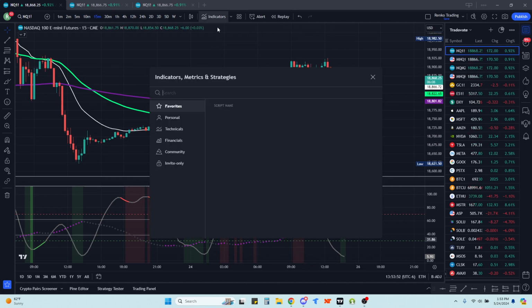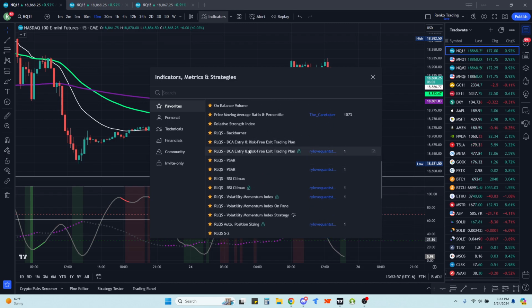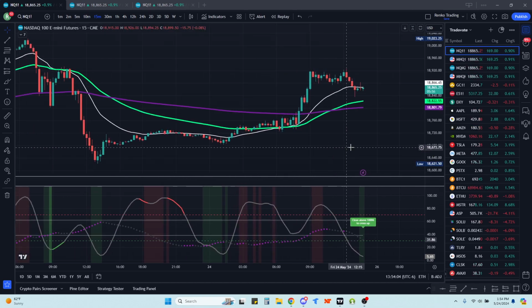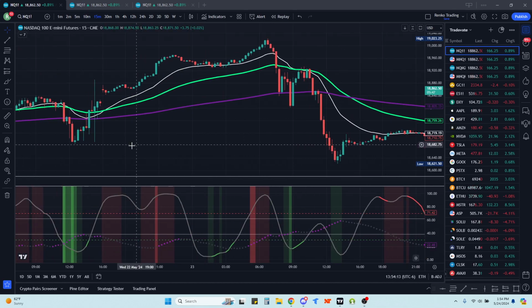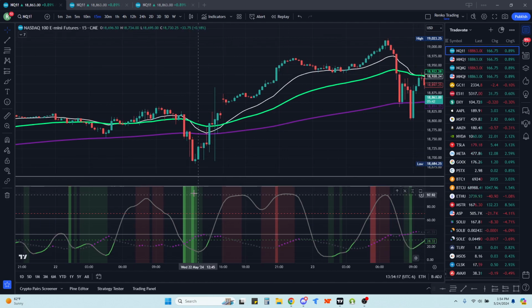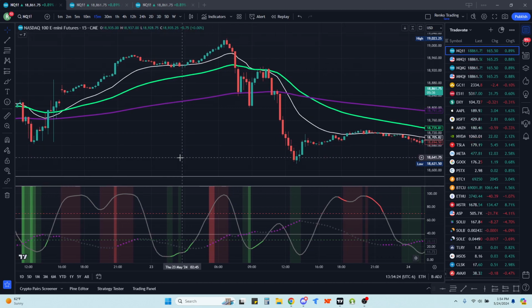I would also use this with the dollar cost average entry, risk-free, and exit trading plan. Again, there's another video on how to use that. All of these are available on the website, but this will essentially scale you in between two price points that you specify, and it'll tell you when to scale out, to be able to generate a swing trade out of a scalp trade and generate a $0 risk trade by using this philosophy.